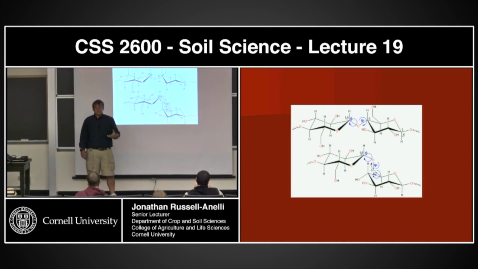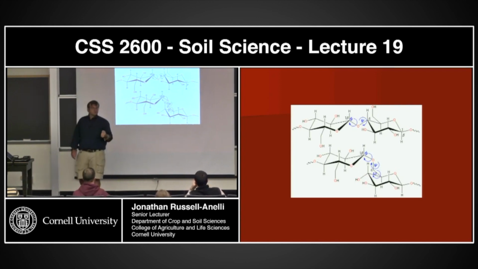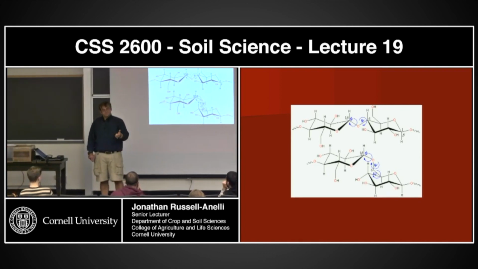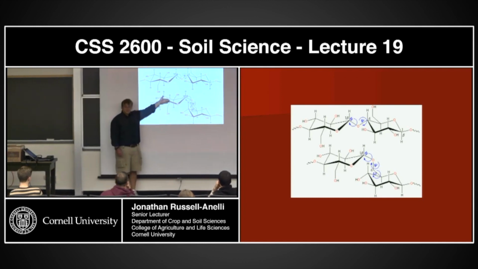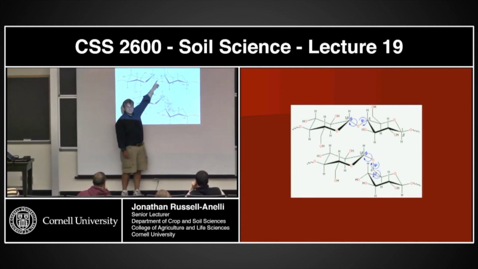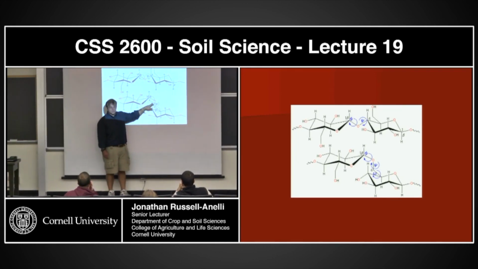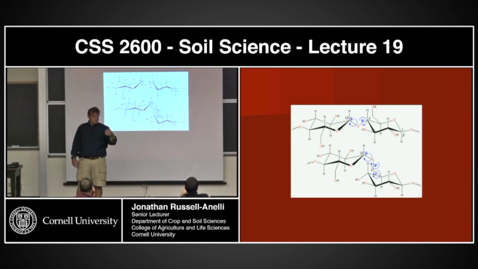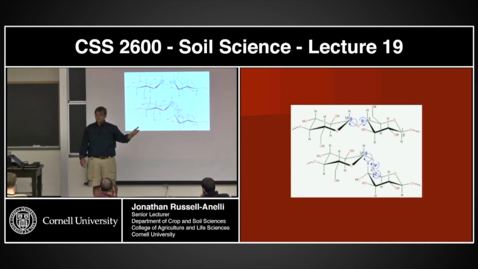Now, why is that significant? Why do you think this is significant? You might have access to certain organic matter and not have access to other organic matter. One very good reason is if this is what the plants are making and this is not, the organism that only has the protein for this and doesn't have the protein for this decomposition, this guy is out of luck. So the nature of the material is going to affect the distribution of the organisms doing the decomposition. Reason number one. Any other reasons?